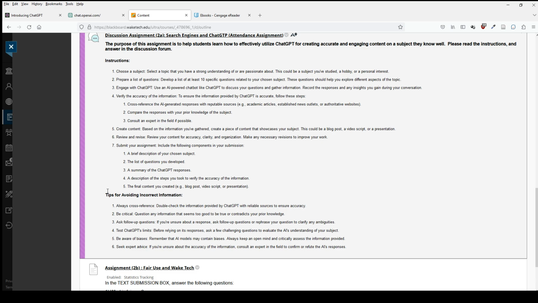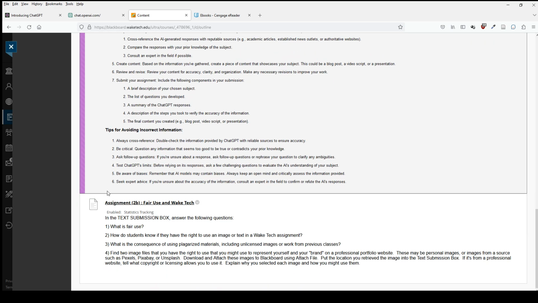So remember, as I said with ChatGPT, get down to these tips for avoiding incorrect information. Always cross-reference. Double check what ChatGPT says. The reason we're bringing this up is it's going to be very tempting to cheat using ChatGPT.